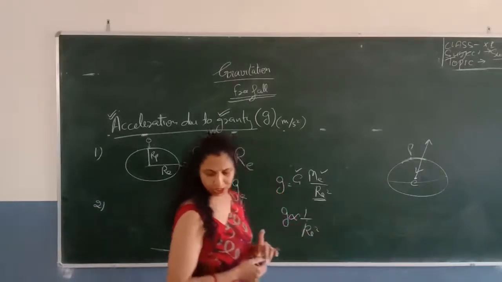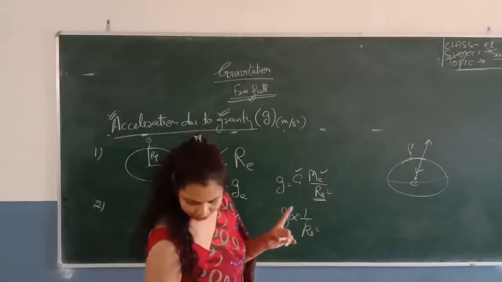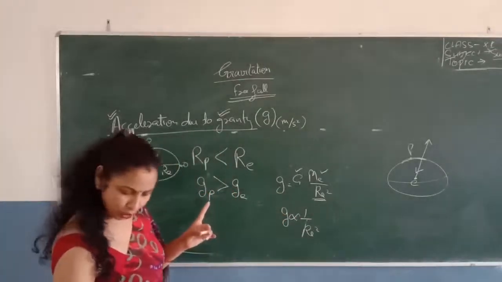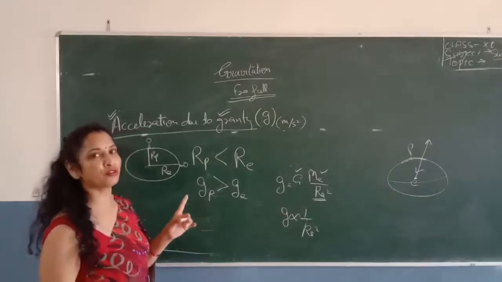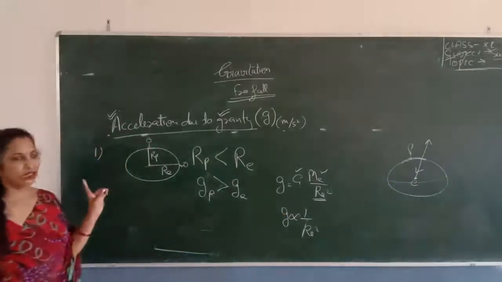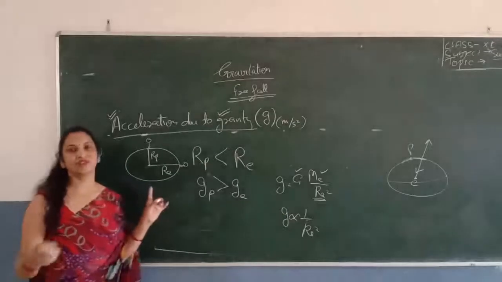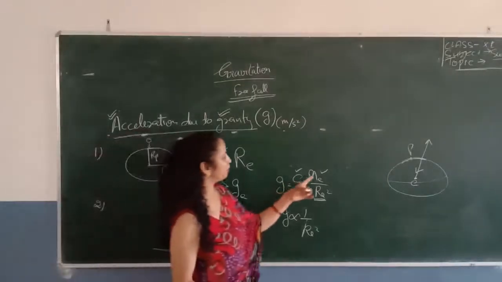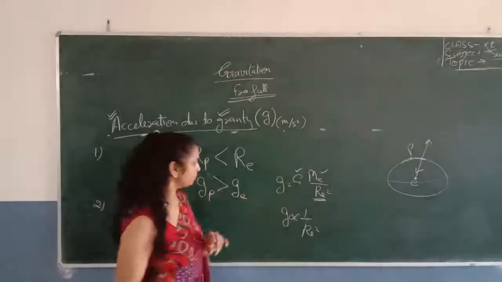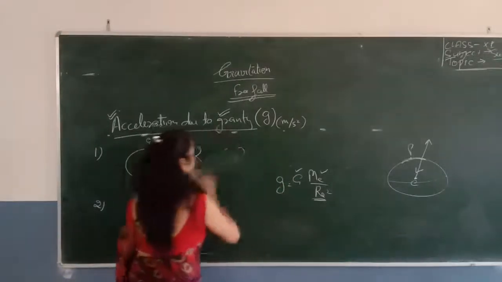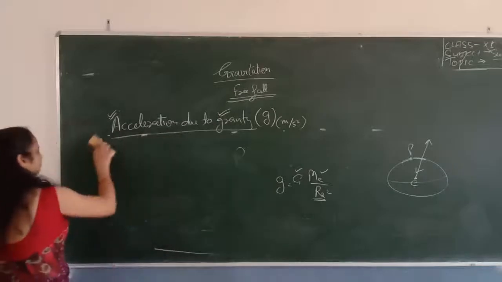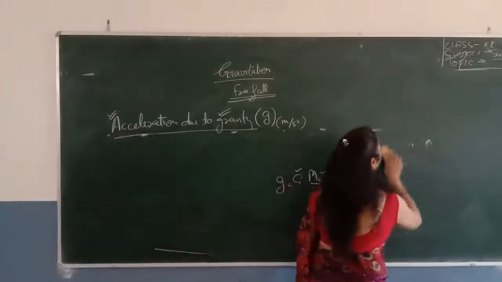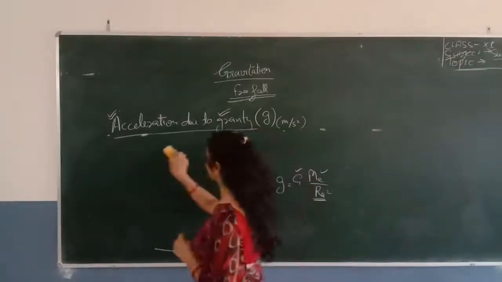Okay, so next, let's do some numericals of acceleration due to gravity. The starting four chapters of physics are based on numericals, or seriously, they are based on the first chapter. So we are going to use this formula, g equals GM upon r squared, and we are going to do some numericals. You will write in your notebook the factors on which the acceleration of gravity depends.